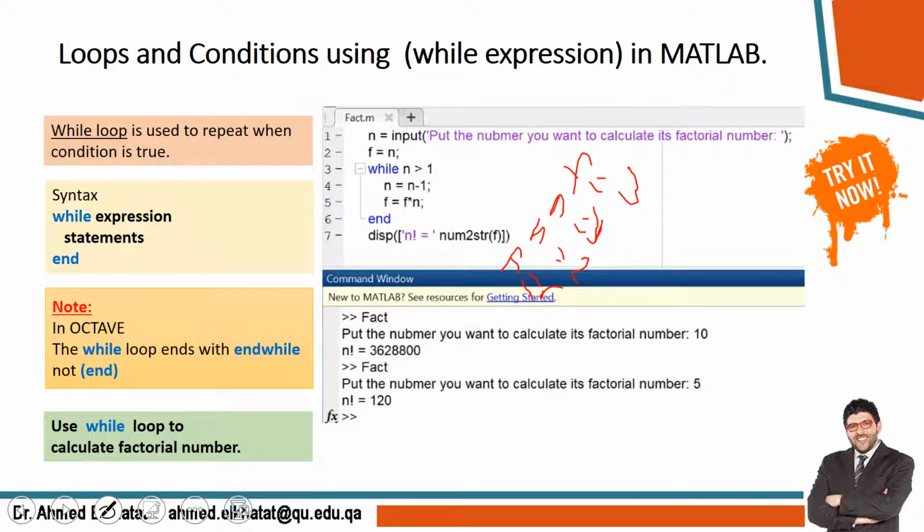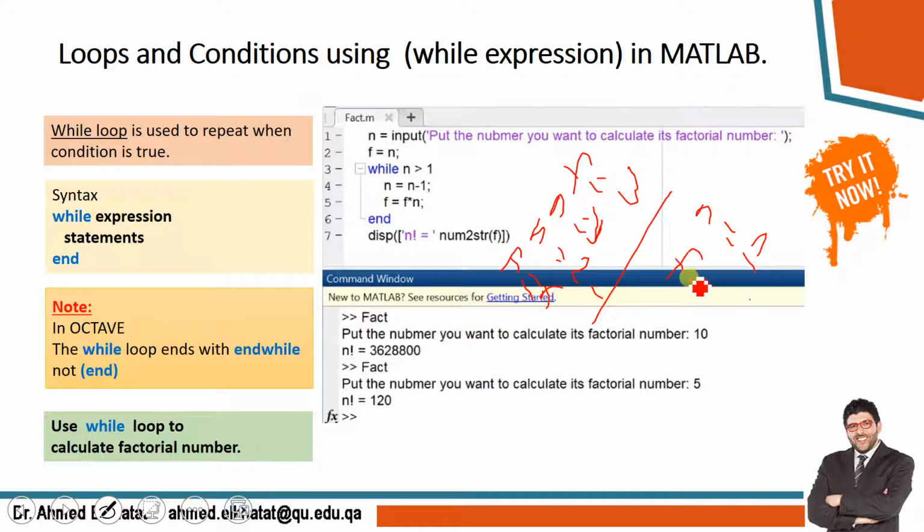This is the first loop. Second loop: is n larger than 1? Yes, because n is 2. Then n equals n minus 1, so the new n becomes 1. Then f, 6 times 1, becomes 6, so the last f equals 6.